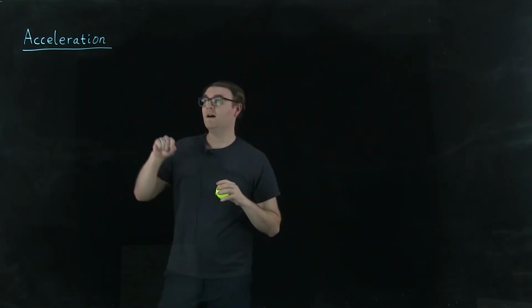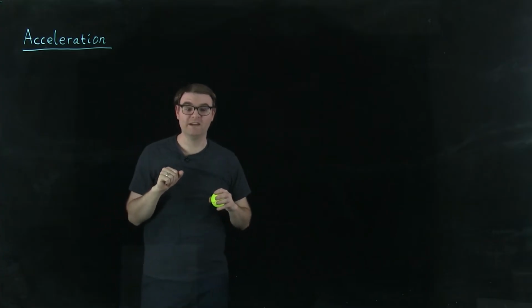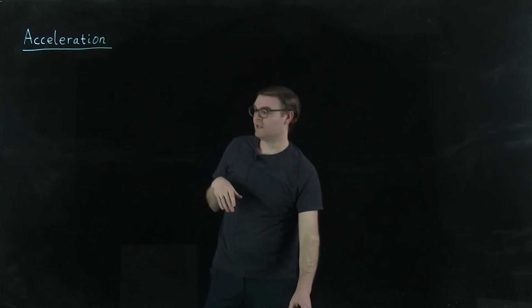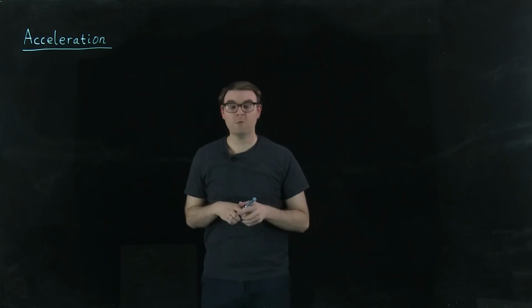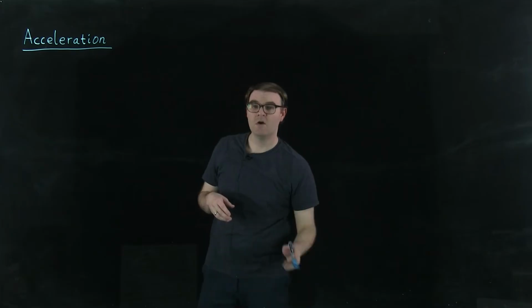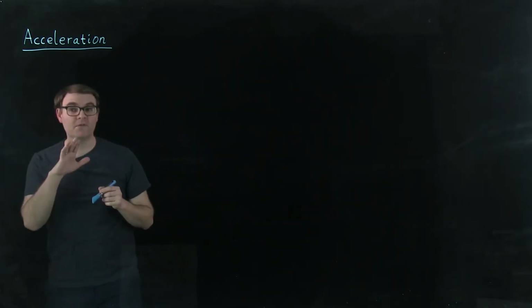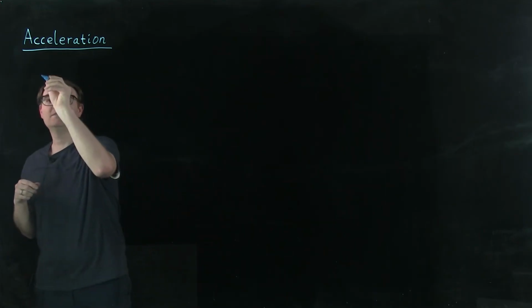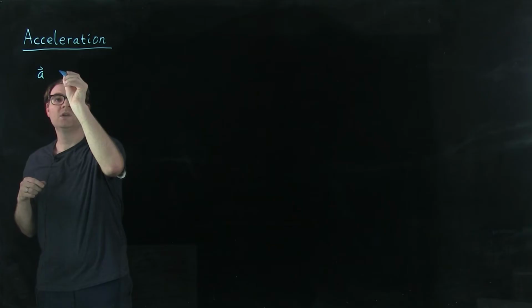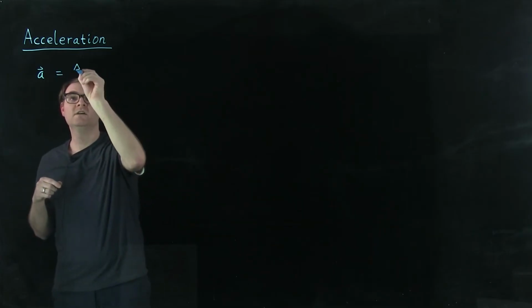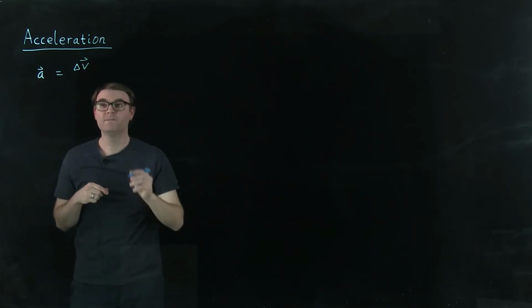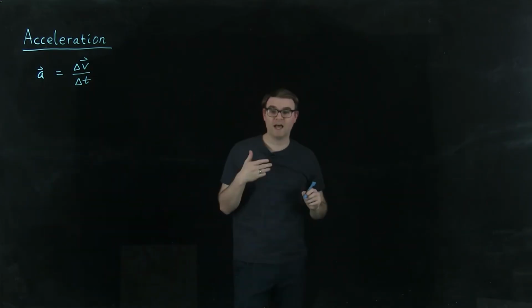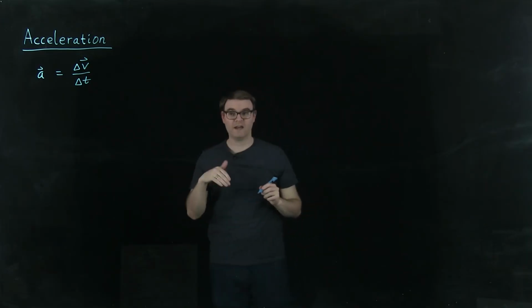And all of that falls under the umbrella of acceleration, which is the physics term that we'll use whenever there is a change in the velocity of our system. We're going to start by giving a definition for acceleration here, and we're going to build that definition to be parallel to the definition we had for the velocity by defining the acceleration to be the change in the velocity of an object divided by the change in time. So again, very similar to how we define velocity as the change in position divided by the change in time.